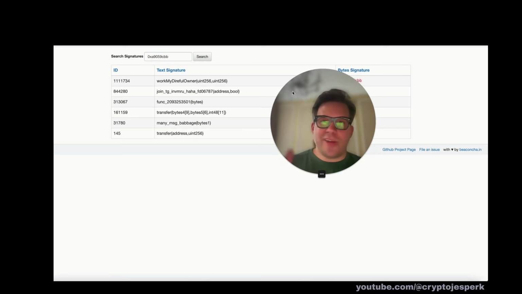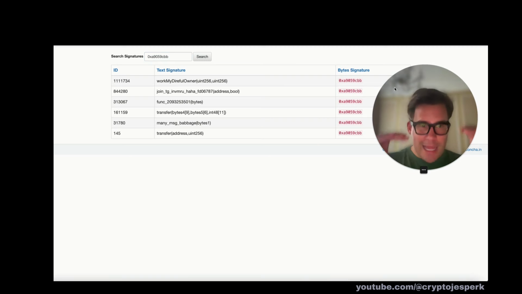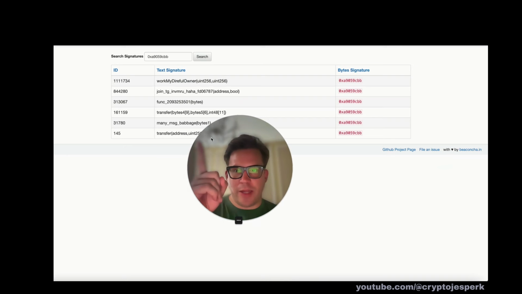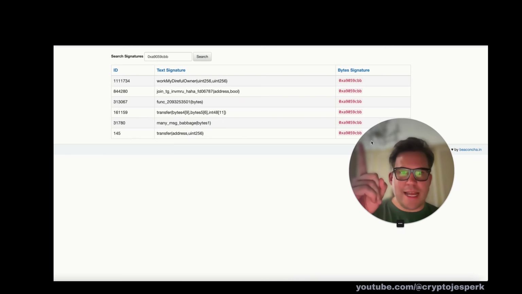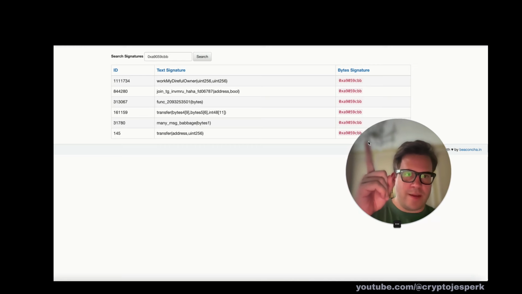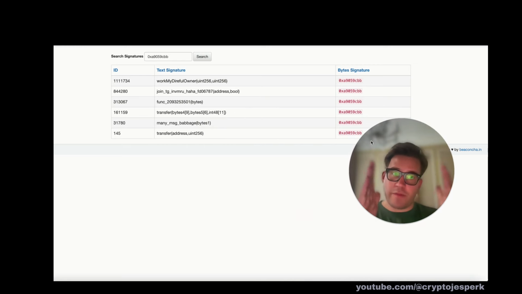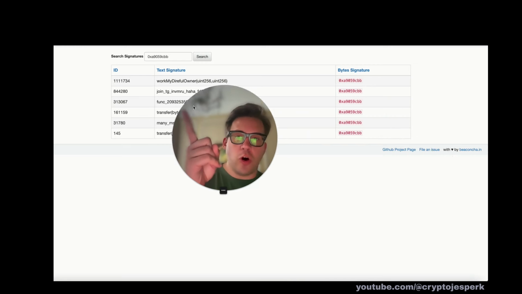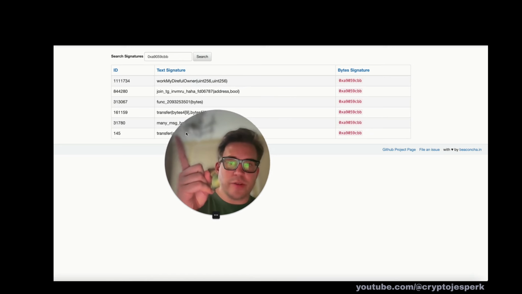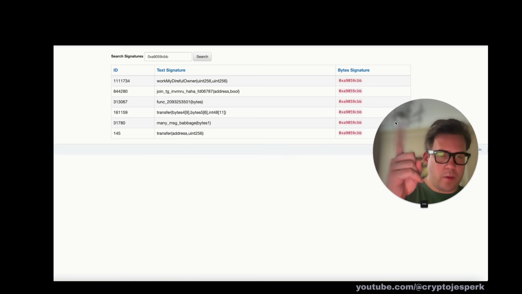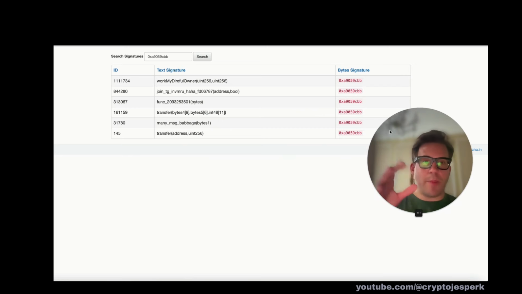Now, you put in the selector and you get this table with rows. What do these rows mean? They actually mean clashes of the selector. In this case, I put in transfer(address,uint256). This has this selector, 0xa905, blah, blah, blah, which again, we got from hashing this. And a bunch of other stuff, right? Remember, the whole thing is 32 bytes, but that other stuff is not shown. Now, notice that all these other function names, however weird they are, actually there's another transfer here, just with another argument list. See that? That also maps to this beginning, okay? They all map to that beginning. That's why they all show up under the same selector.